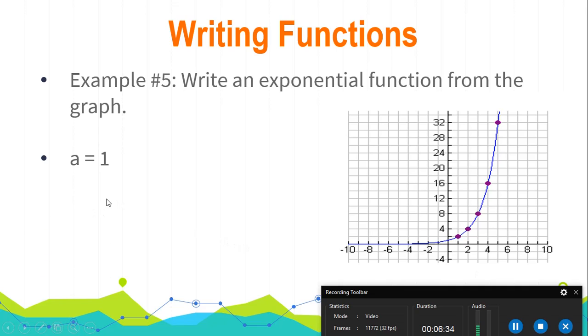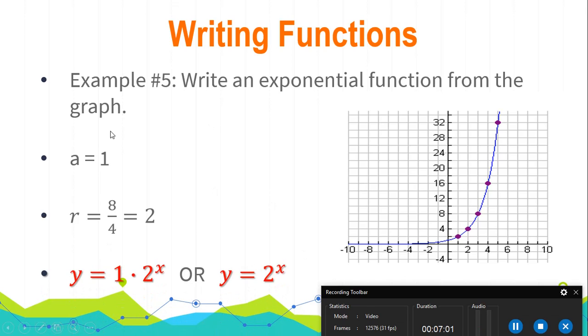Now we also have to calculate our common ratio. This is definitely a growth model because I can see it increasing over time. You can pick any values, any of these purple dots that you want. What I did is I've selected when x equals 3, the y value is 8. And then the term prior, when x equals 2, y is 4. So 8 divided by 4 gives me a growth rate of 2. We're multiplying by 2. So my function can be 1 times 2 to the x power, but we can also choose to eliminate a as 1. And this is our parent function for an exponential growth model.